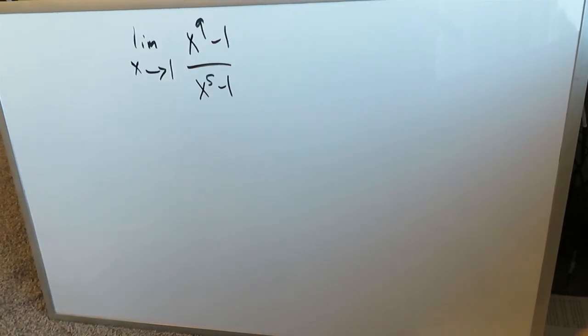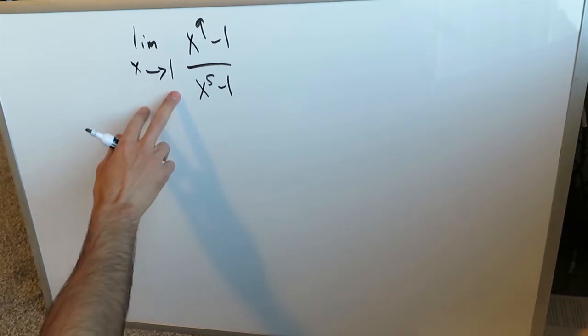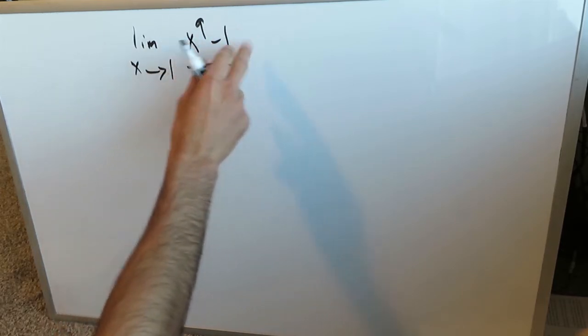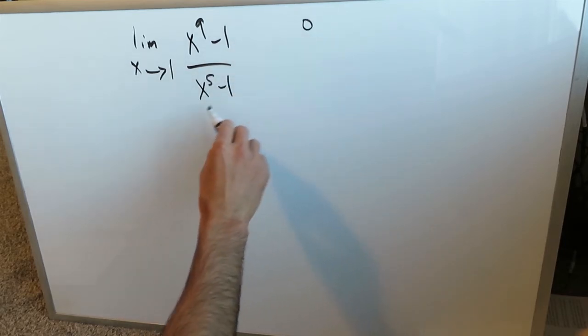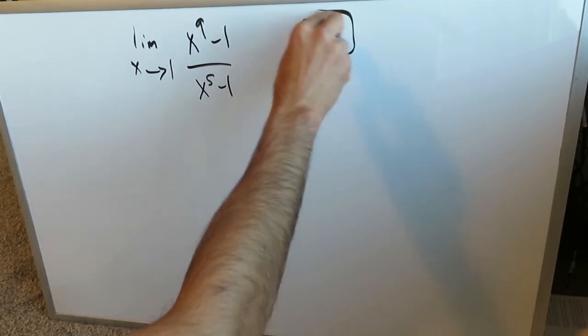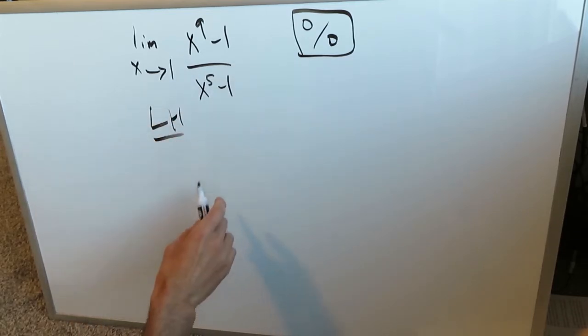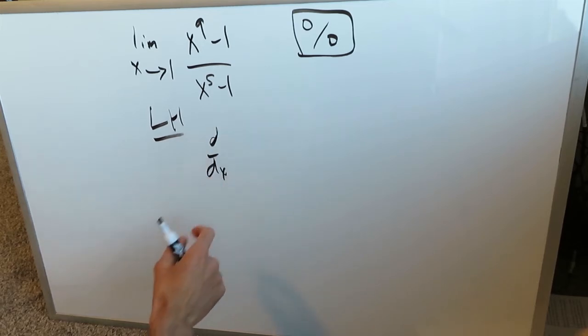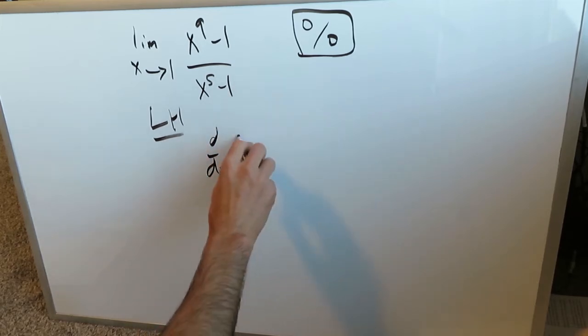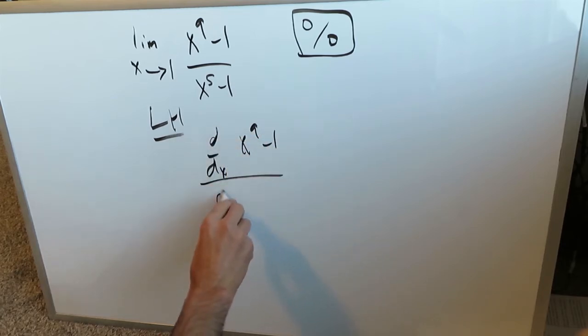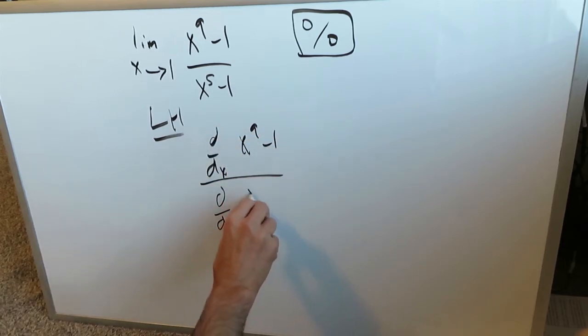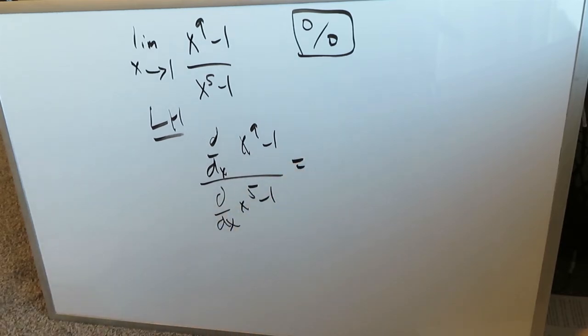When we look at this question, we're seeing x to the power of 9 minus 1 divided by x to the power of 5 minus 1. It would be very difficult to factor something of this appearance and then try to cancel things out. You can do a rough check over here. 1 placed in the numerator gives you a 0, 1 placed in the denominator gives you 0, so we have an indeterminate form. You would be fine over here with using L'Hopital's rule, and you can do the derivative procedure over here. The indeterminate form type we're dealing with is this. So you'll take the derivative of x to the power of 9 minus 1, and the derivative of x to the power of 5 minus 1, and you would go with that technique.